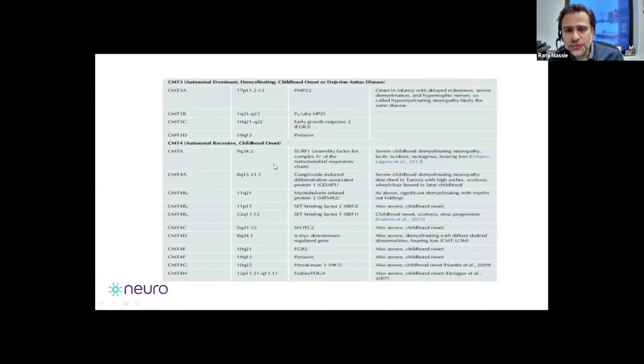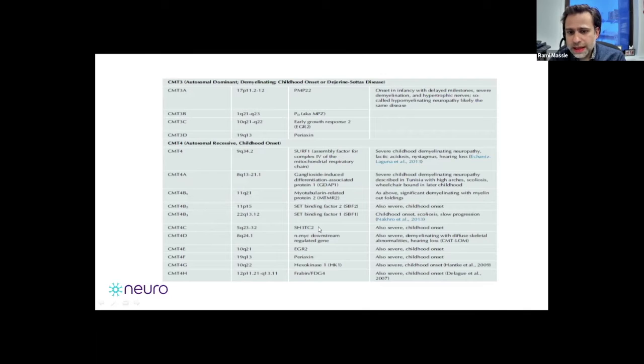And finally, CMT4. So CMT4 is basically autosomal recessive CMT. Most of them are demyelinating. Some of them are axonal, but most of them are really demyelinating. You know, I have to say that they don't talk a lot about that in charts that even Dr. Gentil presented, but I've been impressed. I think I have more cases of CMT4 than cases of CMT2. I don't have that many cases of classic CMT2, even though mitofusin is supposed to be a very common mutation. I think I only have one patient with actually a VUS in mitofusin, but I have quite a few patients with unusual forms of CMT4.